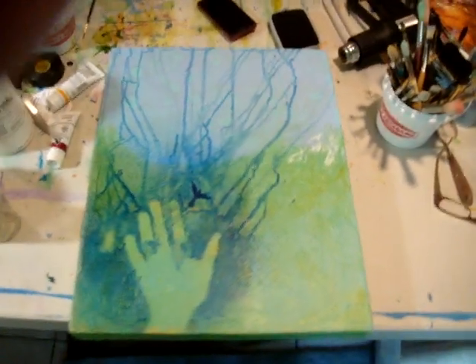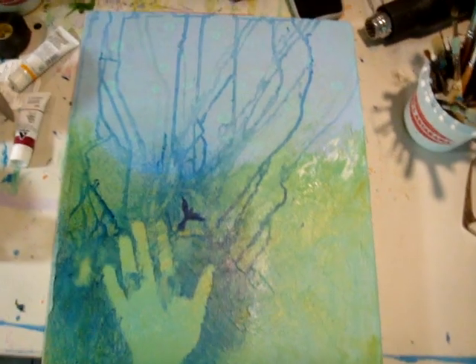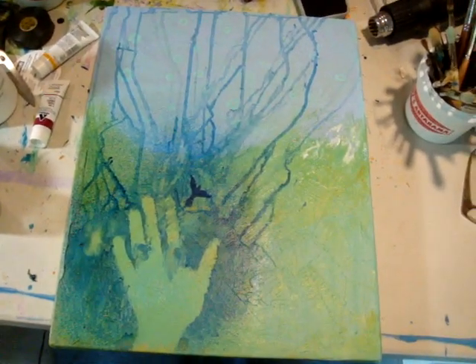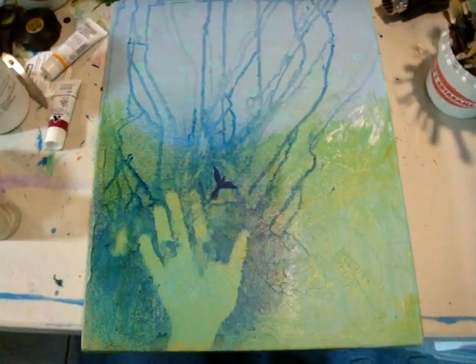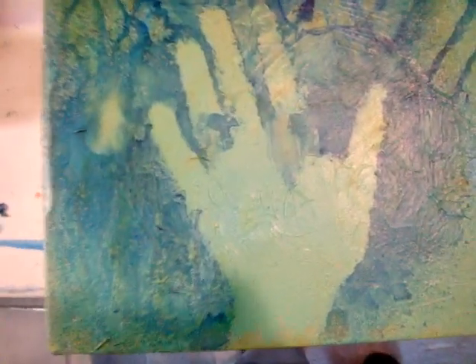Back to what I was saying before my daughter interrupted. I started this painting this morning — it was going to be my typical painting: bird and field of flowers. And all of a sudden I had the inspiration to just put my hand down and kind of use it as a stencil, and got a lot of funky stuff with it.